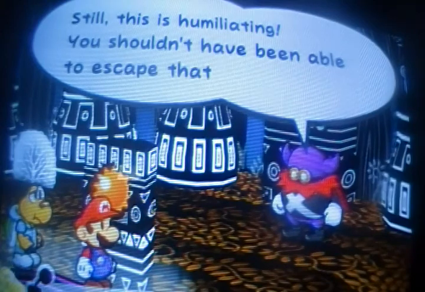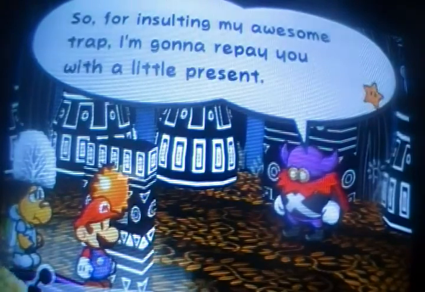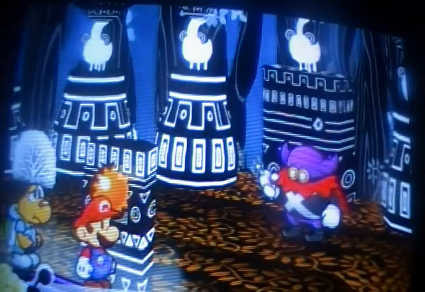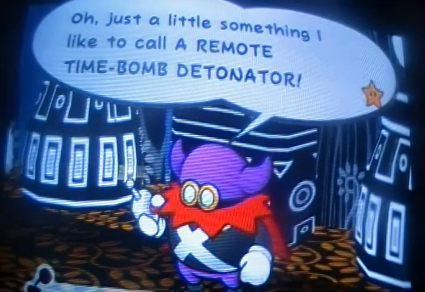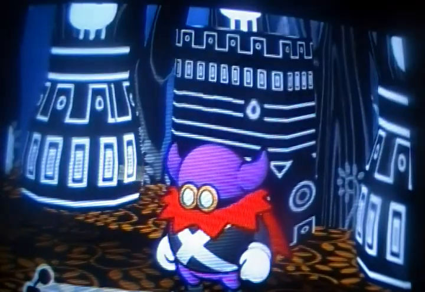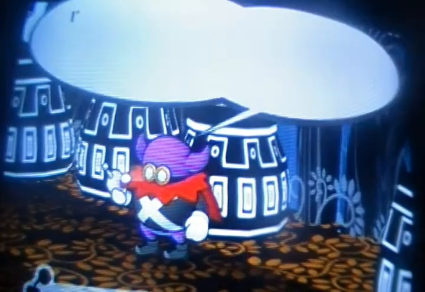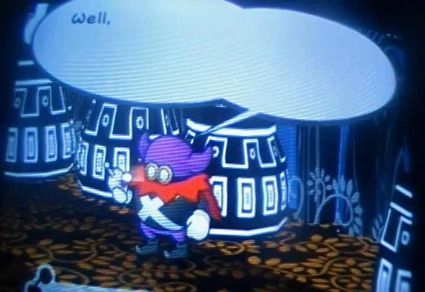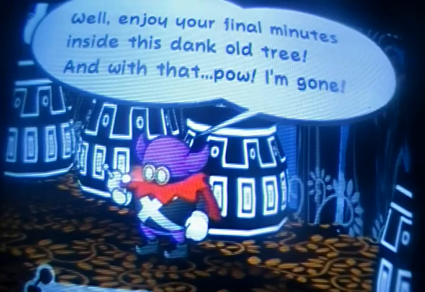This is humiliating. You should be able to escape that cell. For insulating my awesome trap, I'm gonna appear with a little present. You know what it is? A switch. Oh, something nice. A rope. Time bomb detonator. I'm gonna use this to bury you in the screen here. Isn't Rebel sound fun? Well, enjoy your fondness inside this dead gold tree, and with that pow, I'm gone.